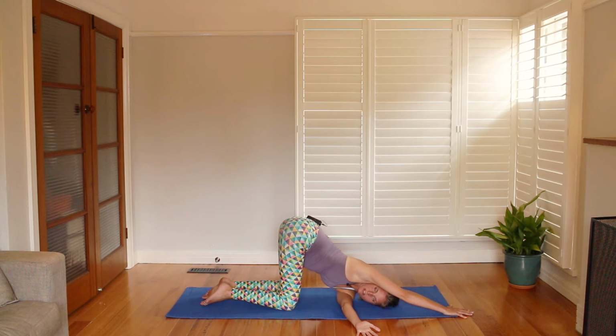And it can also release a bit of that heaviness of the belly into the pelvis, releasing a bit of pressure on your bladder. And then we slowly come back.